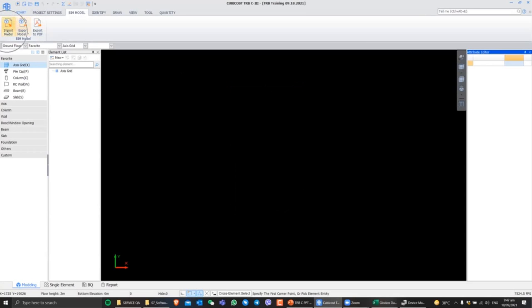If you press the import model naman, automatic po, pwede tayo magpasok ng cubic file dito sa TRB. Okay? Maybe coming from the task software. So that is the function of BIM model. If you want to communicate with tasks, okay, or the other Cubicost software inside the platform, pwede po natin import using the import model under the BIM model. So that is the function of BIM.